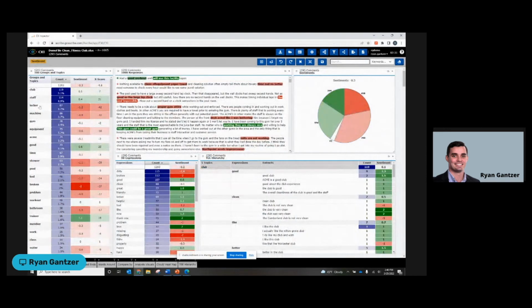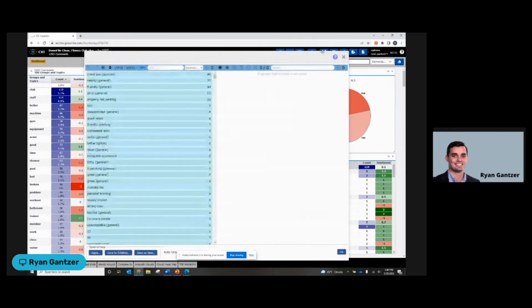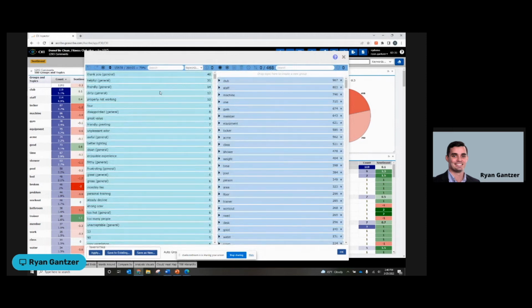So going back to our groups and topics, again, this is what the machine instantly came up with using natural language processing. The majority of our clients will alter these groups and topics to make more sense with their data set. And they'll do so by navigating up here to the top, this group topics icon. So what we have here on the left-hand side, these are all of our ungrouped topics. And on the right-hand side, these are all of our groups that are reflected on the main dashboard within that groups and topics visual. But as I said, you're not locked into these groups.